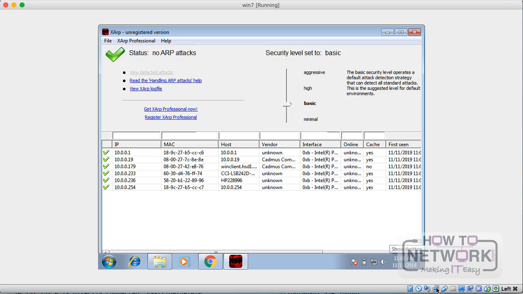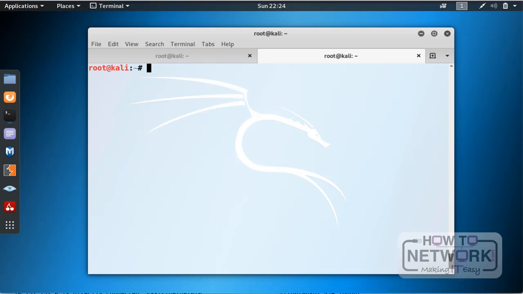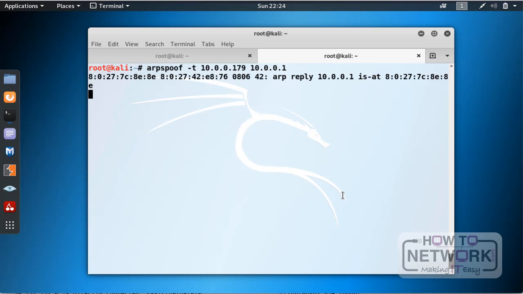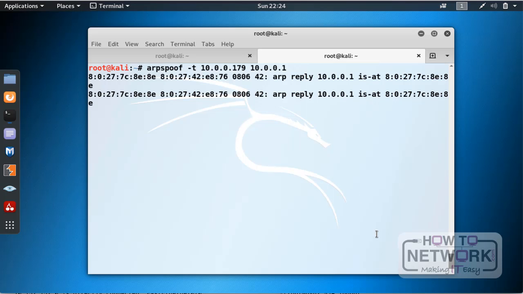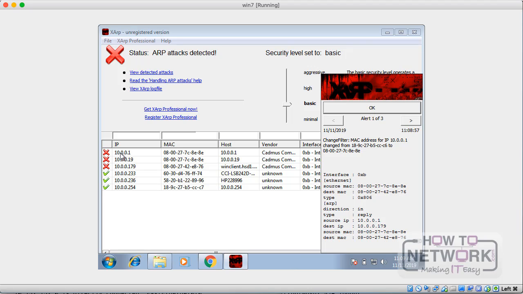Okay, I'm gonna go back to my Kali Linux machine and just run my ARP spoofing command once again. I'll run it. Now I'm gonna go back to my Windows machine, and there it is. So now, status: ARP attacks detected.